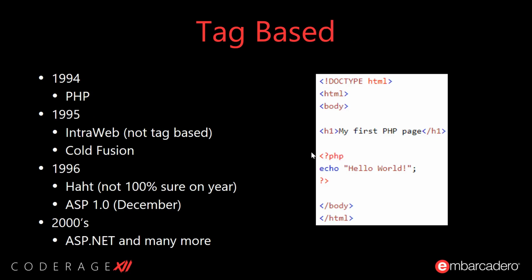The other tools at the time: in '94 PHP came out, '95 IntraWeb, but we were not tag based. There was Cold Fusion, HotSite, ASP, which was a predecessor to ASP.NET, and then in the 2000s ASP.NET came along. Now all of them, with the exception of ASP.NET, are tag based, and I've just shown you some example PHP on the side. Whether PHP or Cold Fusion, they're all tag based. Generally you're editing in HTML or at least merging with HTML, and your code ends up being full of quite a bit of HTML, and to develop for the web you have to know HTML.